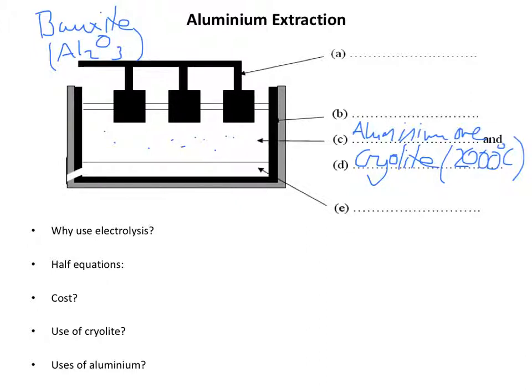Now, in the electrolyte we have aluminium ions. Aluminium has ions that are 3+ charged. And these aluminium ions are attracted to the lining of the cell. This lining of the cell is the negative electrode. Now hopefully you remember the name of the negative electrode. It's the cathode, and there's slight variation in textbooks over what this is made of, but some of them are made of graphite, so I'm going to refer to it as a graphite cathode. And the aluminium ions are attracted there because the cathode is negative.